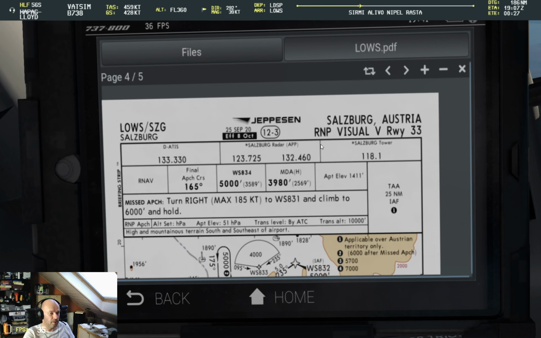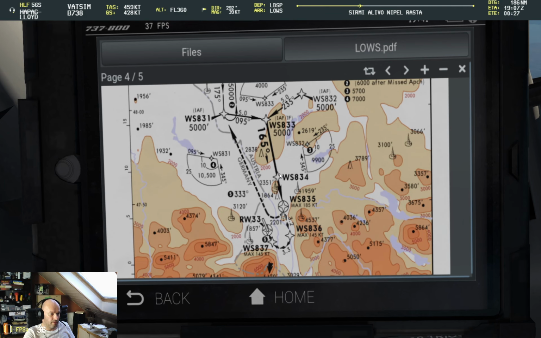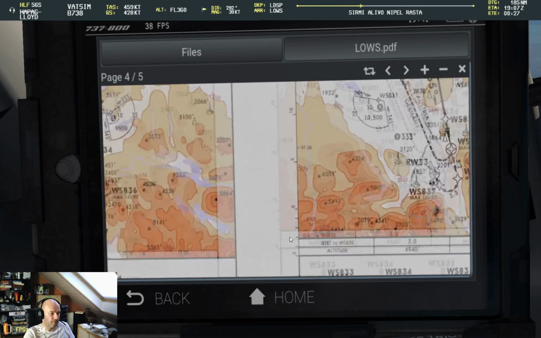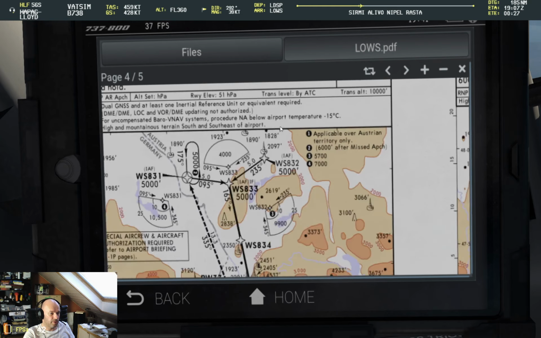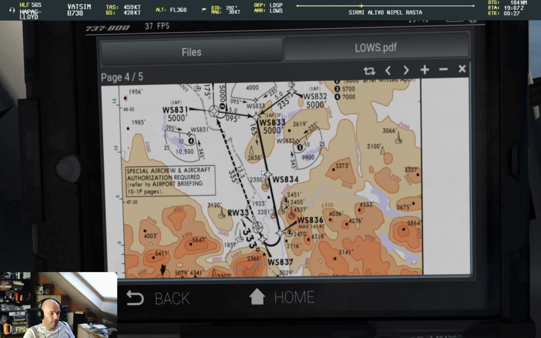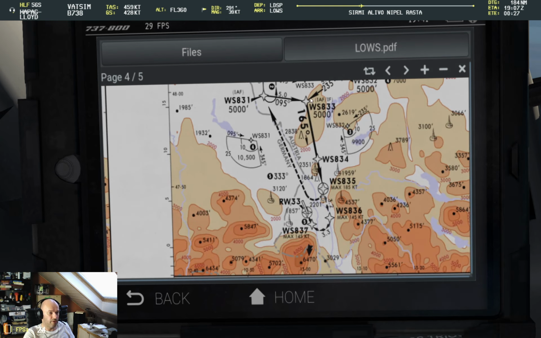And as well there is the RNP Visual Victor runway 33. They're very similar, but the difference is that on the AR approach we fly 833, 834, 836 and on the non-AR approach 833, 834, 835, and in this case 835 is the missed approach point, and if you have no contact or you're not stabilized, you go around here.